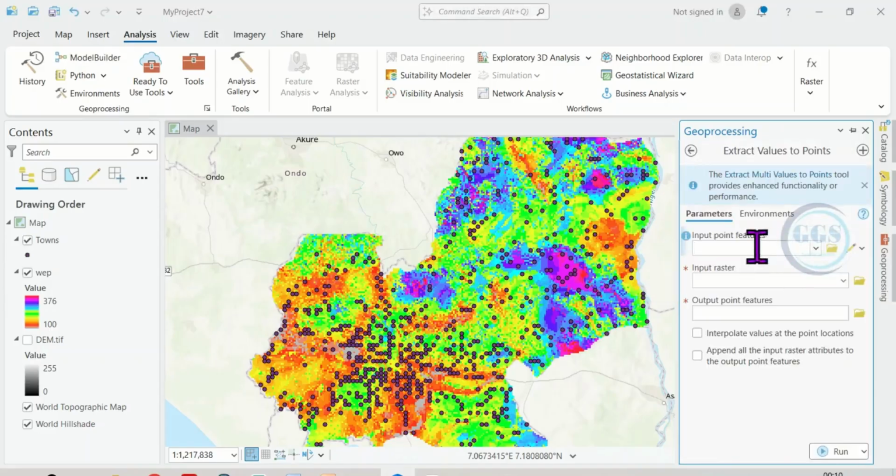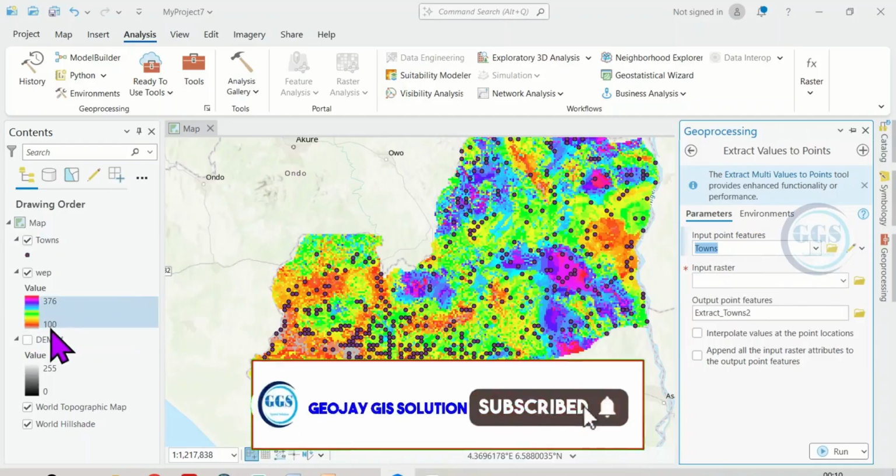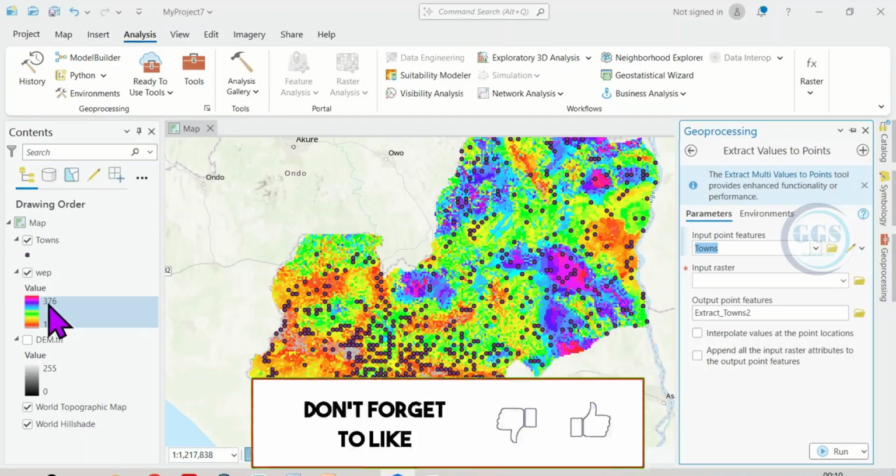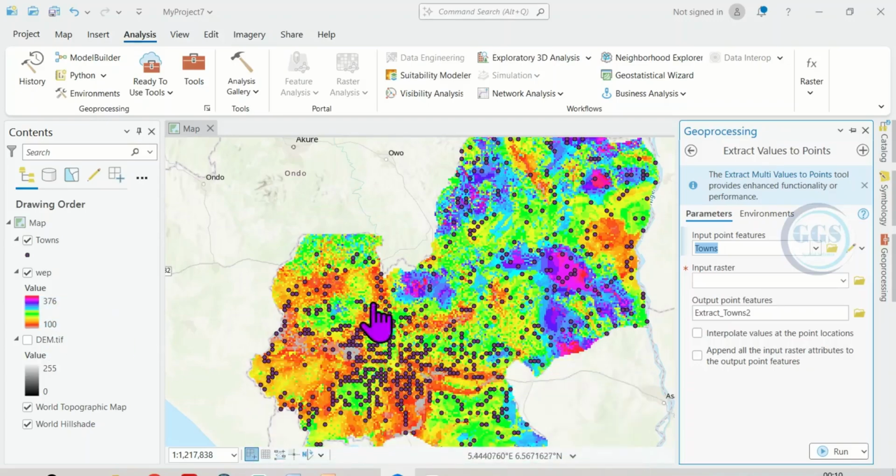When it's open, under Parameters, the input point feature will be our point, which in this case is our town. Then I'll click here and choose the point feature. Then here you input the raster. For instance, the raster value ranges between 100 and 376, and I want to know the raster value at each point location.